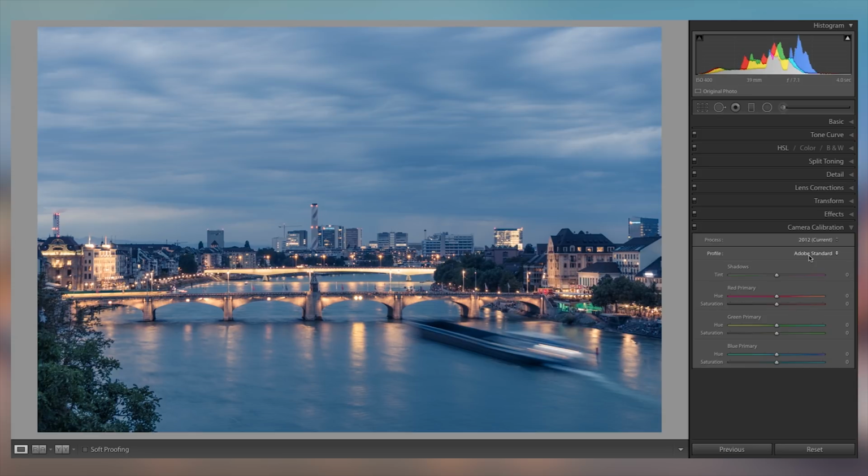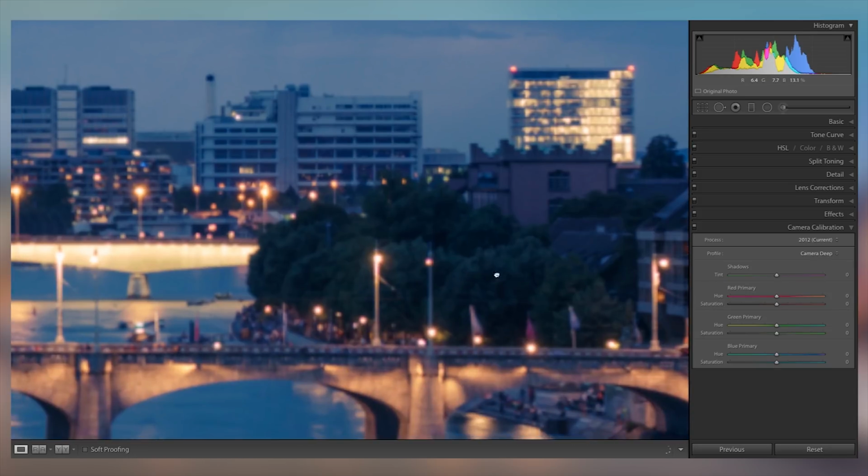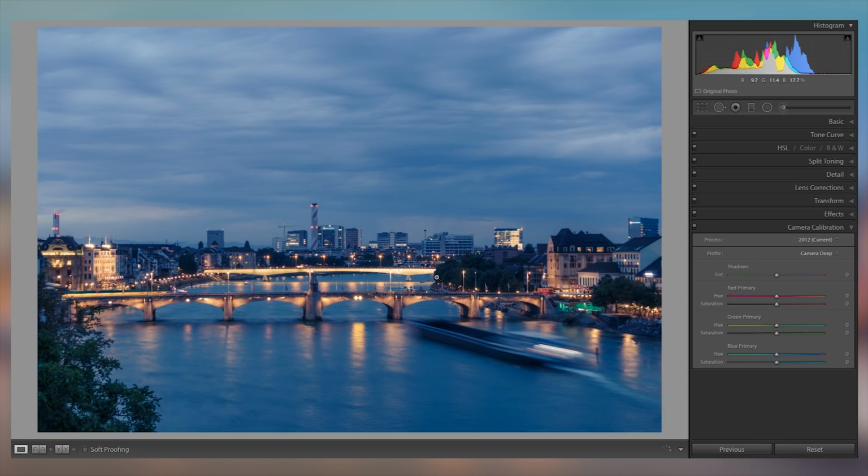Compared to just the Adobe Standard, it looks a lot better for this picture. It really brings in some of the mood and some of the darkness that I want in just the right areas. Alright, so with it though, it does add a bit too much saturation. So I'm gonna go into the blue primary, just bring down the blues a bit. And again, fine tune all of that.